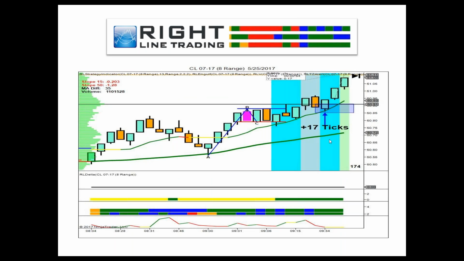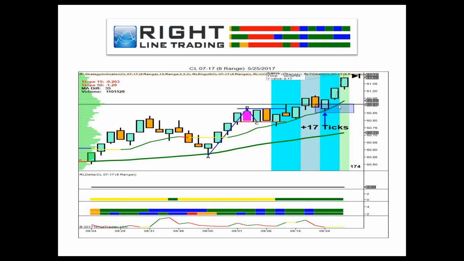Now, I wanted to show you two trades I took today in our live trading room. I had to put this in because remember, this zone is only present on the right edge, and the right edge is now all the way off to the right. This was a 17-tick trade I took on crude off support. Now, the delta is gone because I closed the platform, but you'll notice these lines. I was trading in the direction of multi-time frame order flow on a pullback to support and a continuation long.